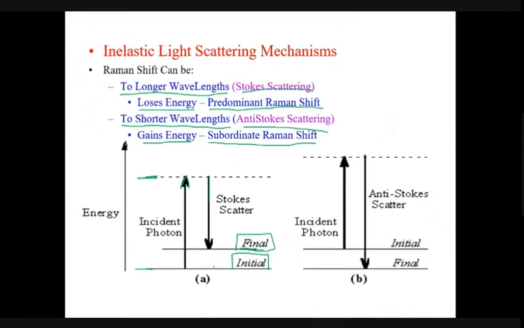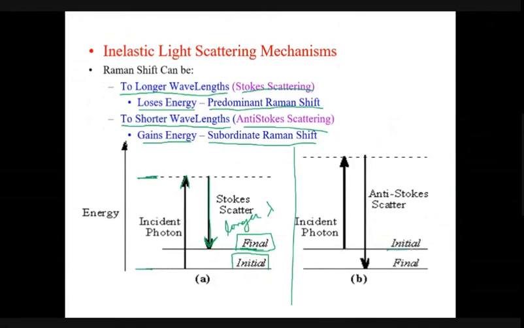Electromagnetic radiation has lost the energy because when the energy was released, it was something less than the original. So you will get longer wavelength. Have you understood this first part, students? Energy gained by the molecule, energy lost by the electromagnetic radiation. So the second will be exactly opposite. Anti-Stokes Raman shift will be exactly opposite.